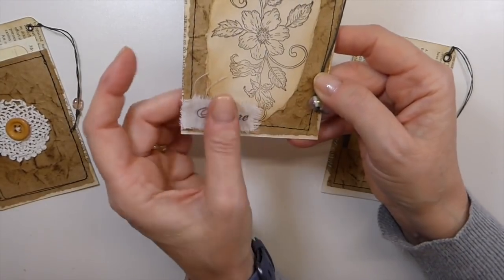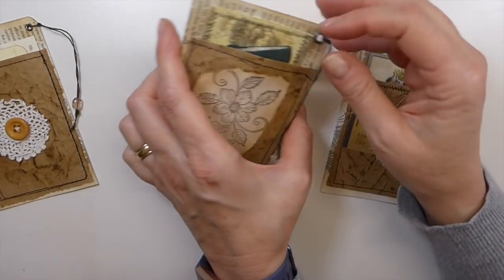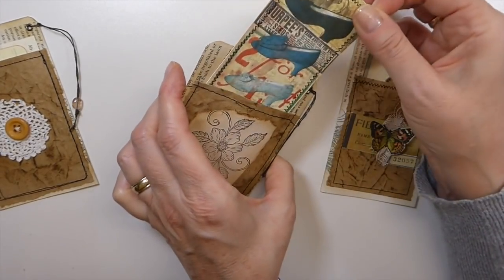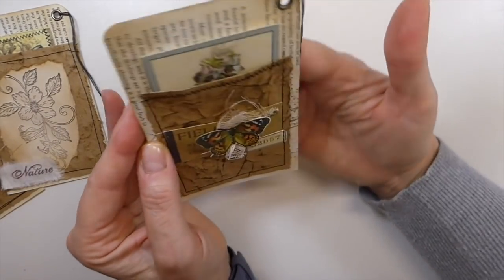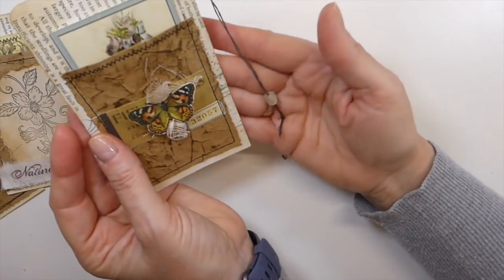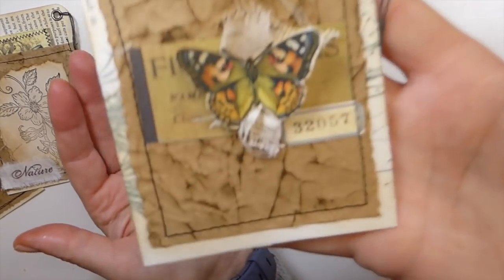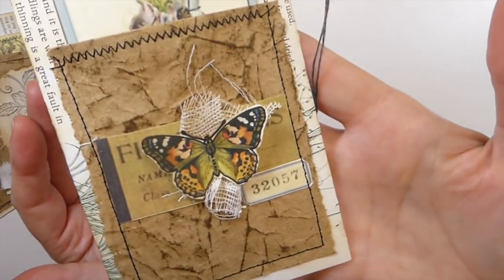And then this is a muslin with a stamp word on there that I've attached. And then you've got the little journal card that will tuck in there. And this is the one that we've made. And again you could let that float within the journal if you wanted to, but I think that's come out really sweet.